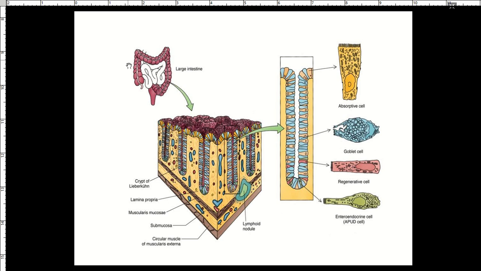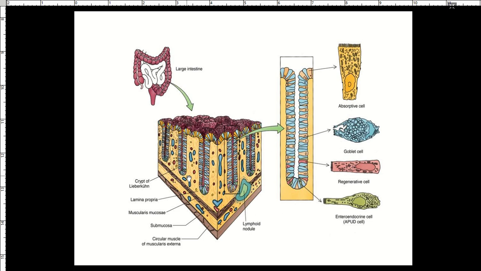So this is your large intestine, small intestines. You can actually see these haustra, these dilatations, right? And the epithelial lining is going to be simple columnar epithelium, and it's going to be interspersed by numerous goblet cells. So you can actually see numerous goblet cells here, right? And we also have these crypts of Lieberkühn, but with absence of Paneth cells.